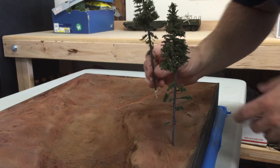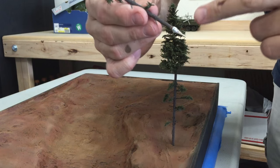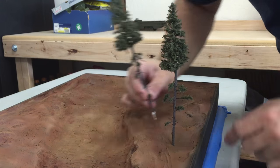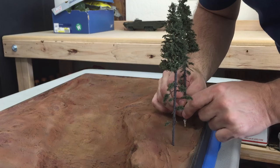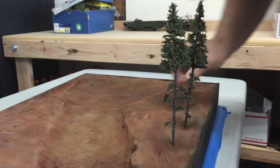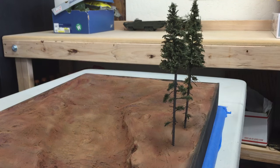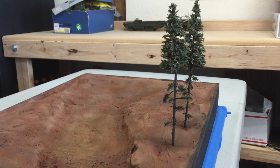Okay, I was trying to do some experimentation and I found that because these have a nice trunk and a nice spike to them, and it's foam underneath there, we can actually just go right ahead and push these trees straight right into the plaster. It's not going to damage the plaster very much, and then we'll put a little super glue around it to hold it in place, but we'll be able to build a nice little forest like that.